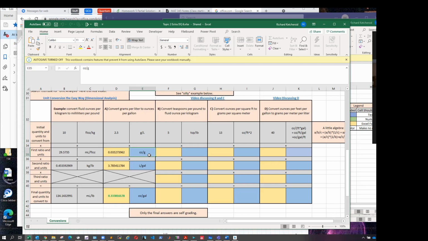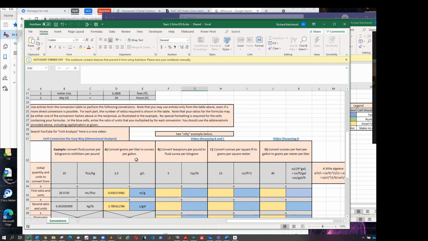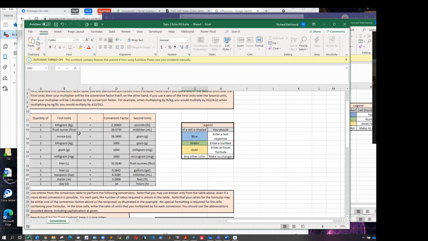Yeah, I mean, we can just play that game here, right? I want to get from teaspoon per pounds to ounces per kilogram. Let's just sort of play that game, all right? So I want ounces on top. I have teaspoons on top. So then you want to come back in this chart and say, well, how can I do that? Do I have an ounces to teaspoon? So I have teaspoon to milliliter, and that's all I have, I think.